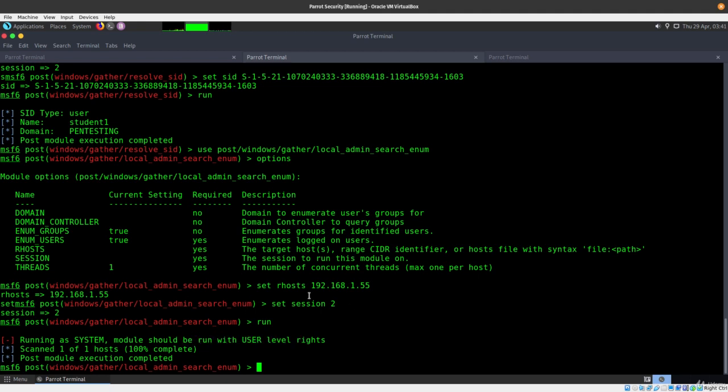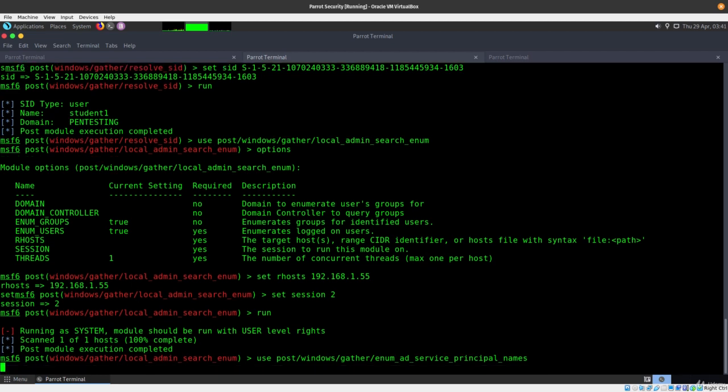Okay, and the last one that I'm going to do is the service principal names enumeration. If we go over here, enumeration, enum AD, it's going to be service principal names. An SPN is set on an account, which basically allows us to get the hashes for that account.